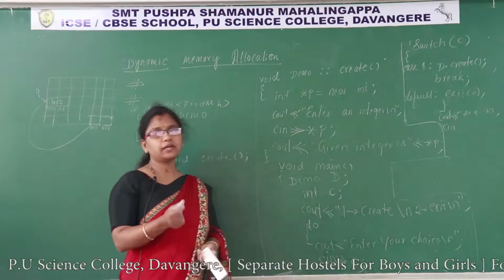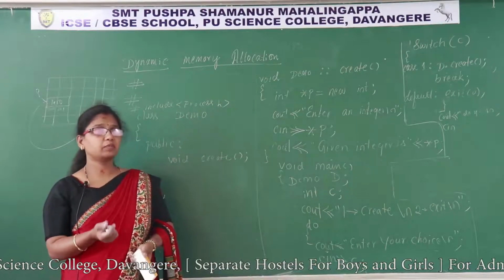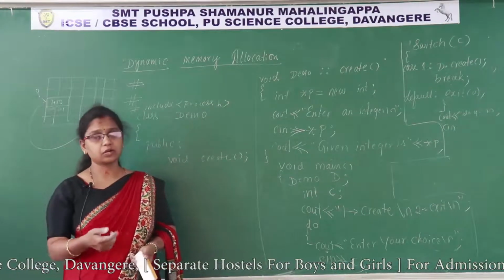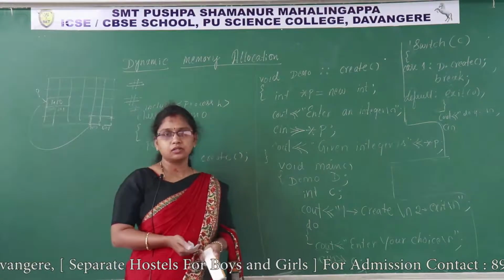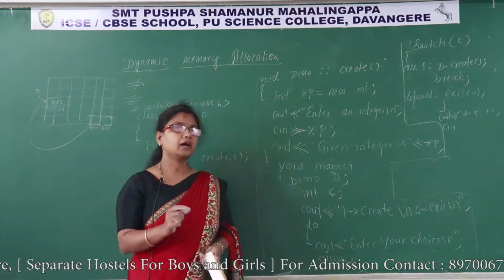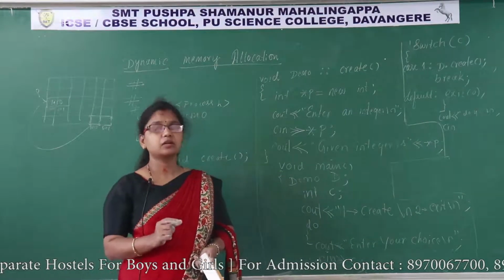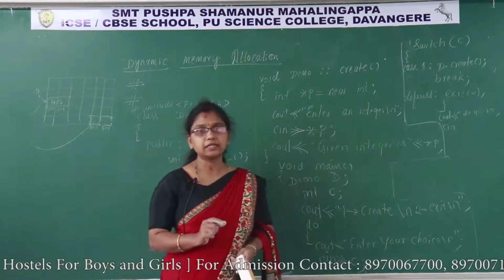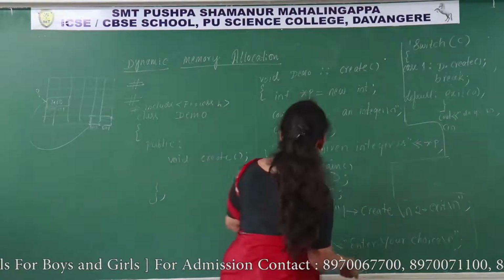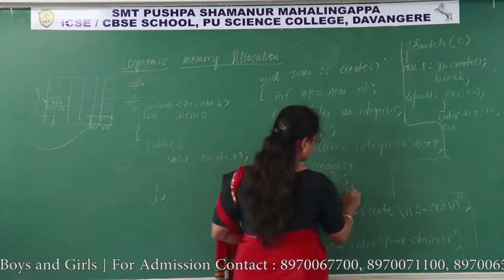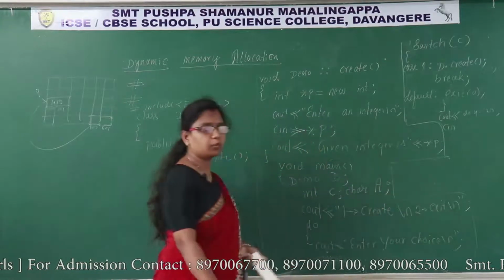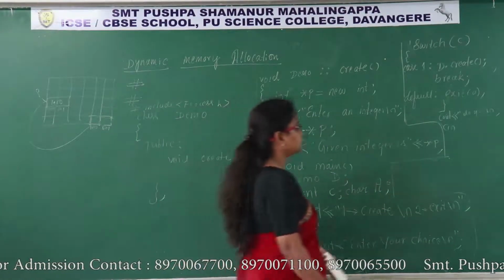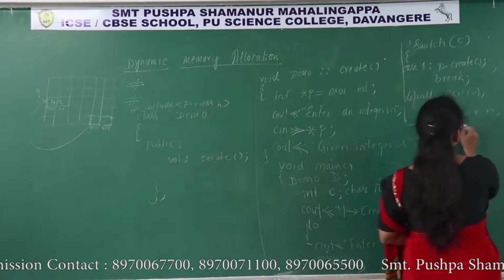So if the user presses Y, what does it mean? Yes, he wants to continue. If he presses N, he doesn't want to continue. So this Y and N are character type data. To store the data, we need a character type variable. So I declare here char. I'll take A. Name of the memory is A. Cin, extraction A.